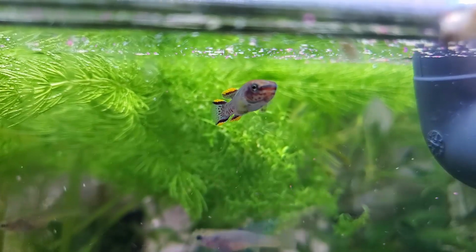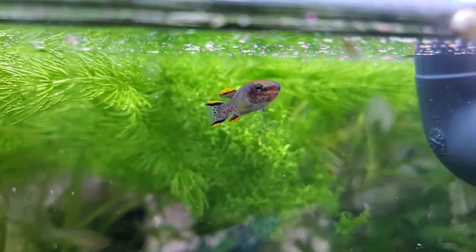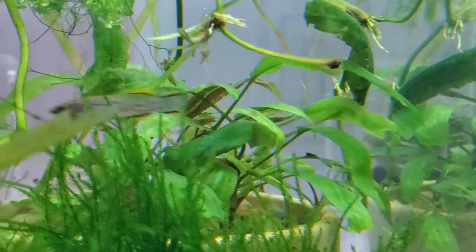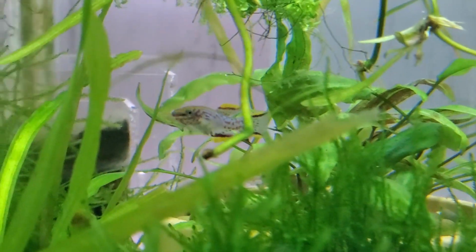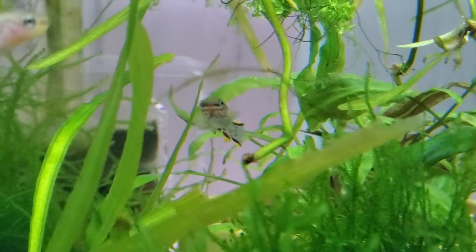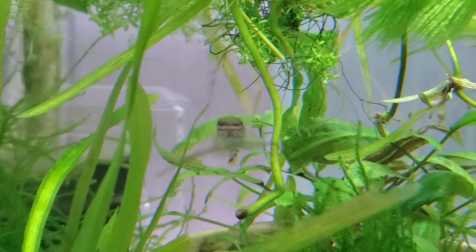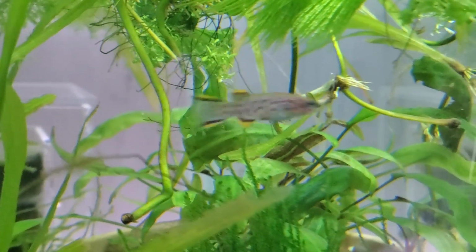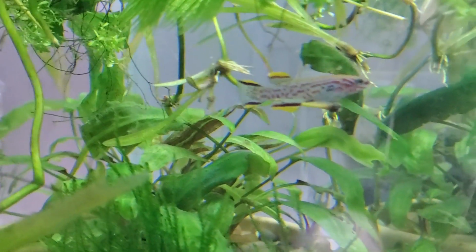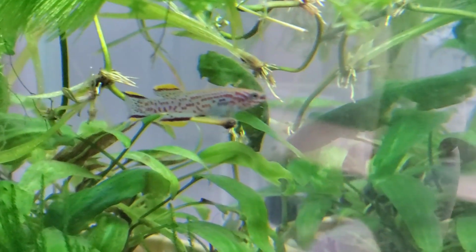I thought maybe that they were possibly a little inbred or whatever, but they were skinny. But unfortunately, it's a pet store, and they are in transit and they don't eat very well. And in the end, they've fattened up nicely. I've been feeding them, believe it or not, on some flake food and also on scuds. They really like eating the gammarus, and as you can see, they fatten up quite nicely. And they have good color, and I'm actually really quite happy to have gotten these. So I'm going to breed them and get a number of these going, and hopefully they'll breed nice and clear and clean like these guys. And we'll see how that all goes.